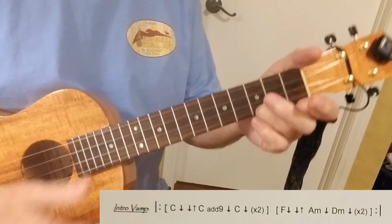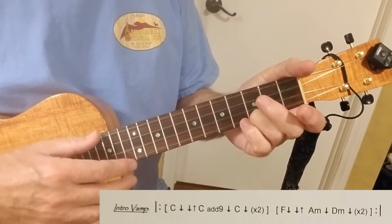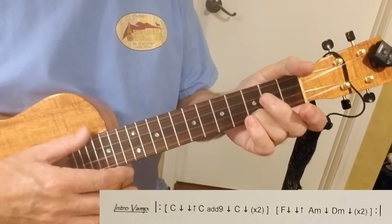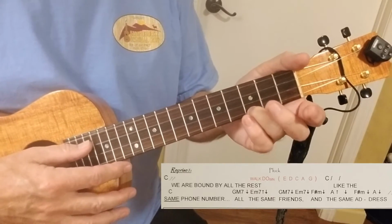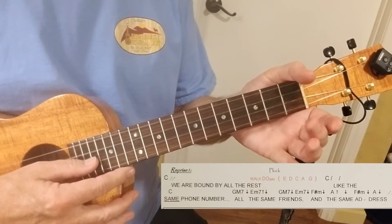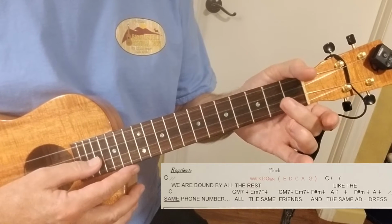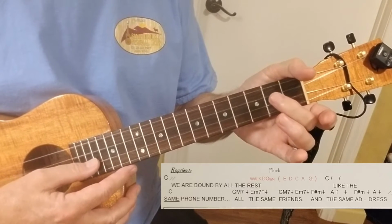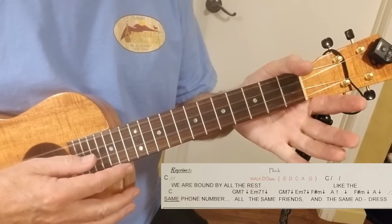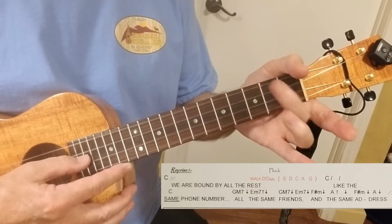This part's easy. You'll get the cadence of it sooner or later, but what we're going to go down to now is the reprise. We are bound by all the rest, and there's a little walk down that you can choose one of two ways to do this to make it stand out. Some people actually just play the notes. You'll have to watch my thumb on this.